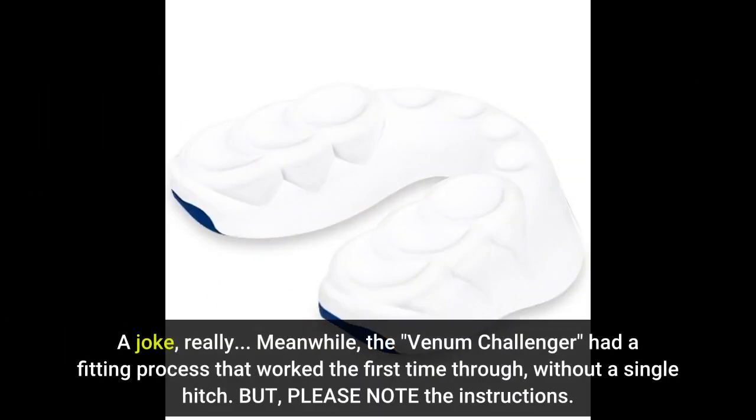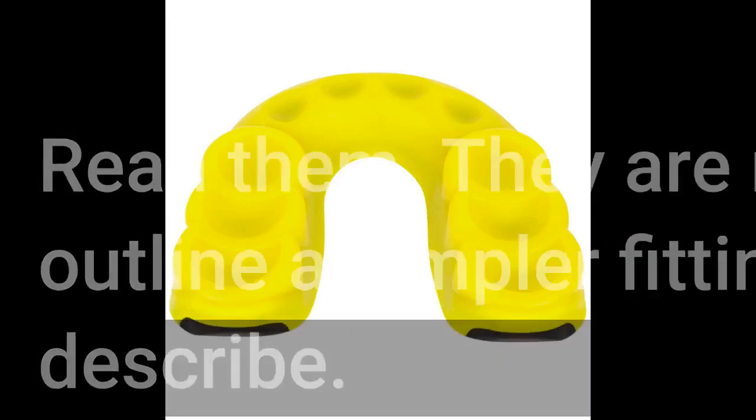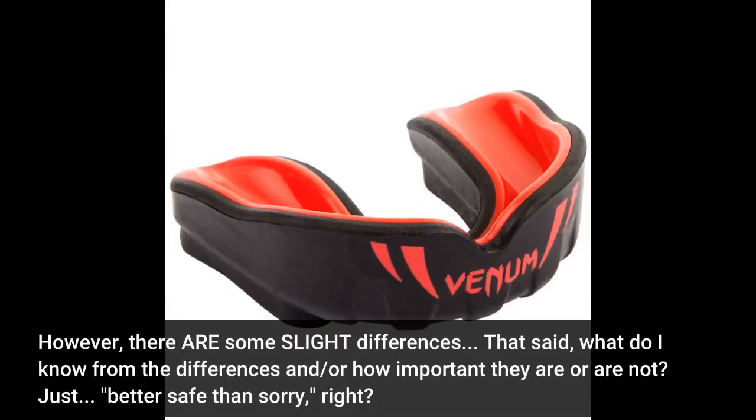A joke, really. Meanwhile, the Venum Challenger had a fitting process that worked the first time through, without a single hitch. But, please note the instructions. Read them. They are neither long nor complicated. If anything, they outline a simpler fitting process than what similar mouthguards describe. However, there are some slight differences. That said, what do I know about the differences and how important they are or not? Just better safe than sorry, right?